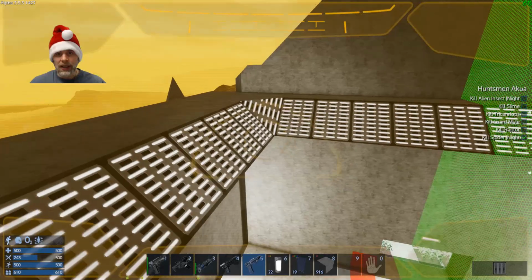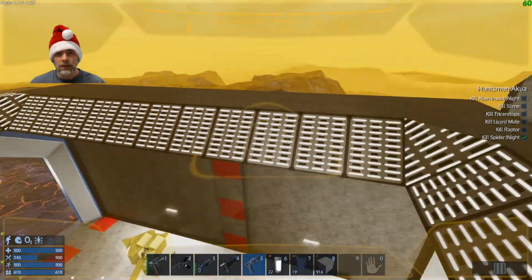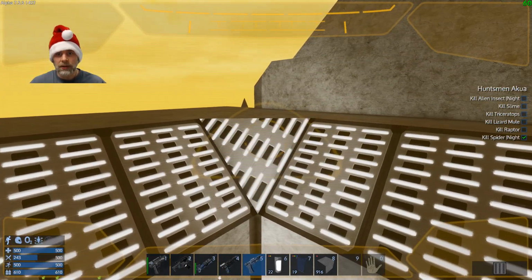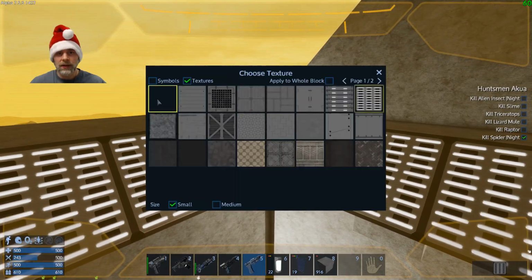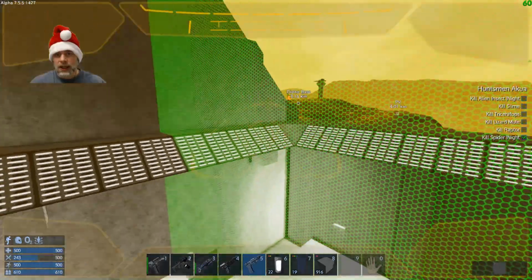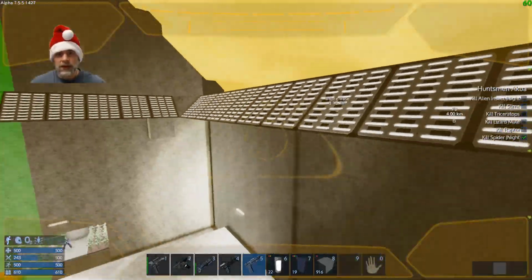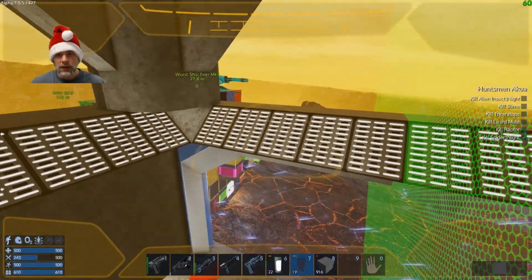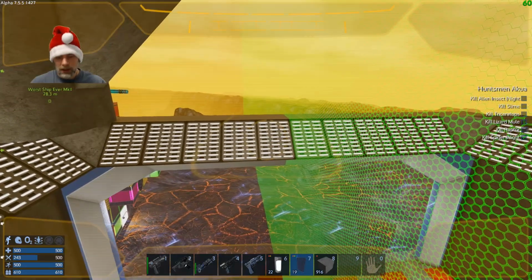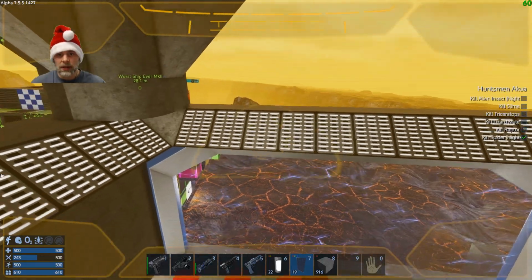Okay, but yeah, I'm not sure how I'm gonna do that. I'll have to figure out what I want to do to deal with that. Let's see, is that just the one? Yeah, I'll have to figure out what I'm gonna do with those corners. But anyway, we can have a surface like that, and then we can have our force fields. Let's get our force field emitters here, and we can do 5 by 11, and we're going to turn off the symmetry axis. I don't trust this thing to do these like that.